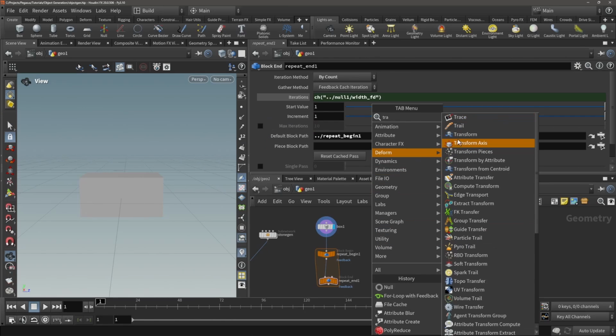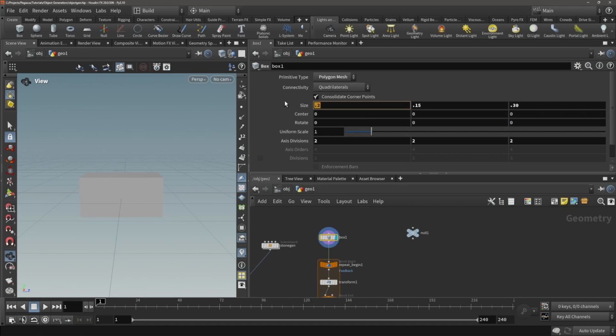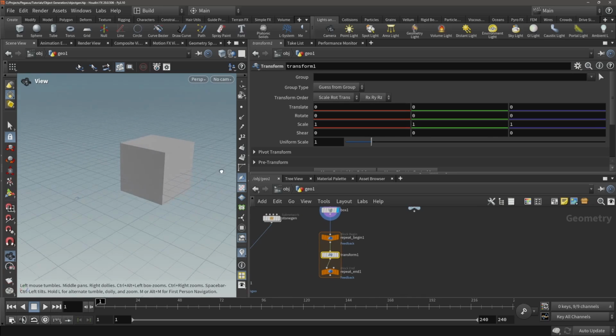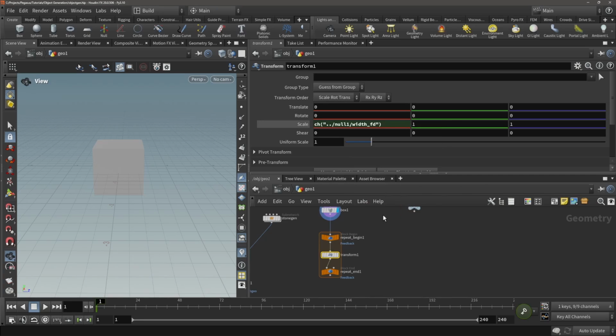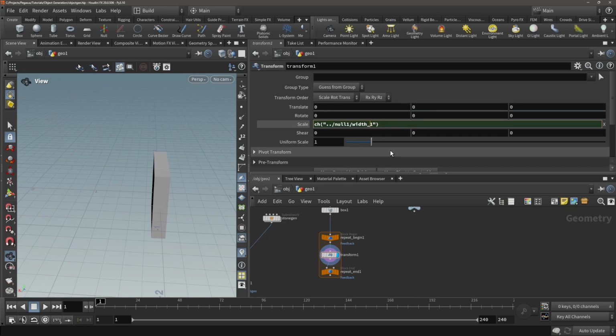Basically we just transform. If we have our input box to be 1 by 1 by 1, also making this just a box, now we can do a transform to get the correct size. This transform is going to get a number, right? Perfect. And now, of course, we need to make this number variable.